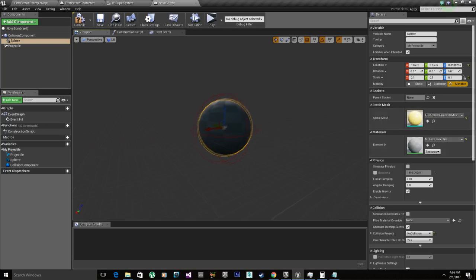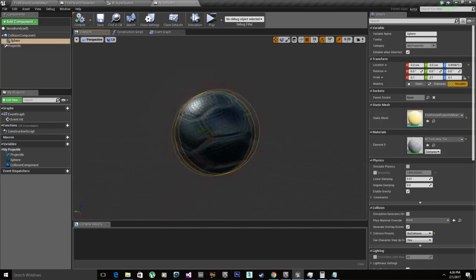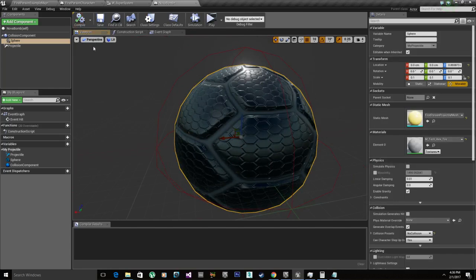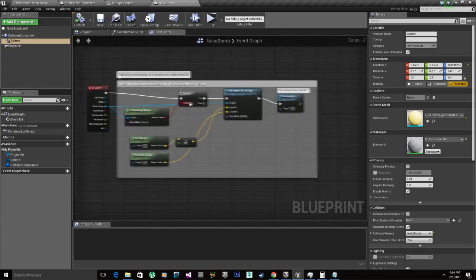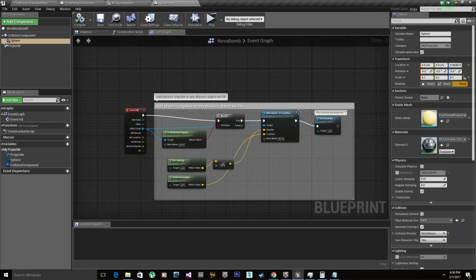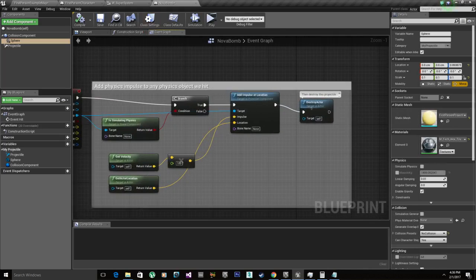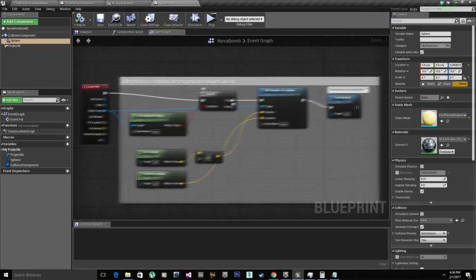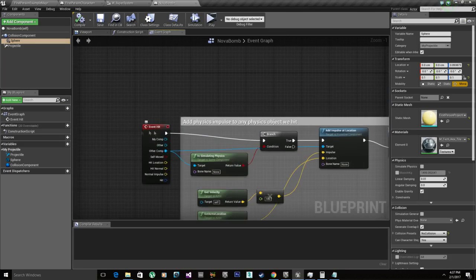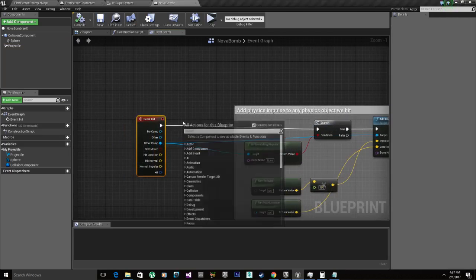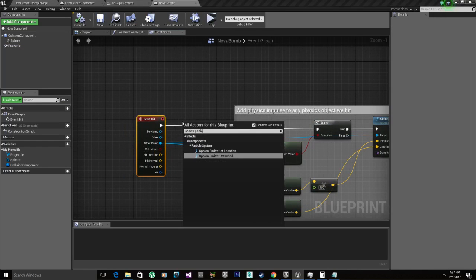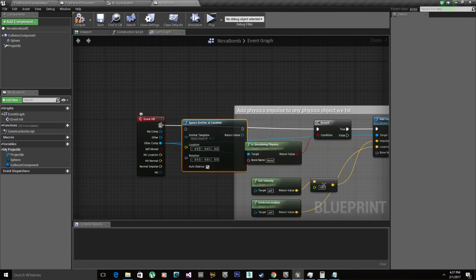Now it's gonna compile the shaders. So we're gonna hit. Oh, it's the one without lights. Oh well. So we're gonna do this. Okay, now quickly just to show it happening like an effect. Event hit. So once we hit anything, we just want to spawn a particle.